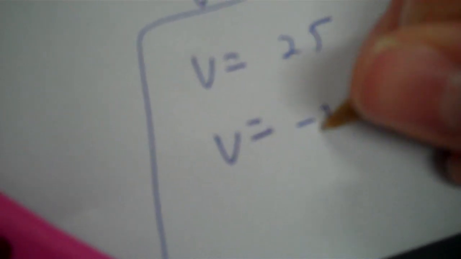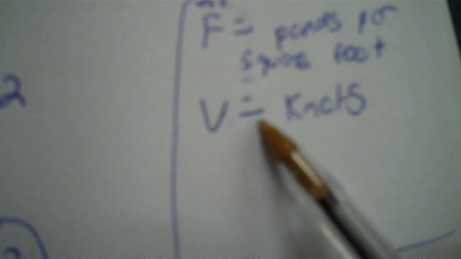So positive, negative. And then I find the square root of 625. That's 25. Okay? So I could have positive 25 or negative 25. On a story problem, you don't deal with the negative. Now put your V label, and it's 25 knots. That's all you do on it when they give you the equation. Okay, we're going to be doing some more of that in the coming lesson.